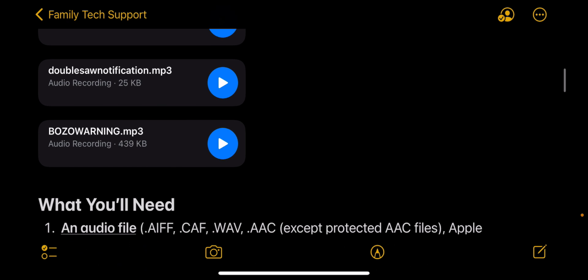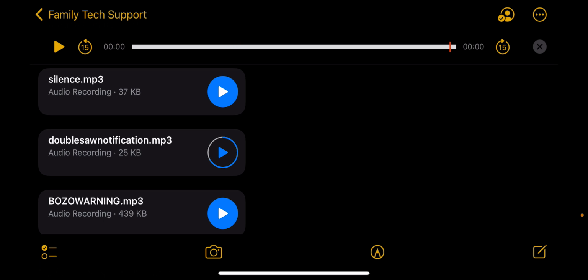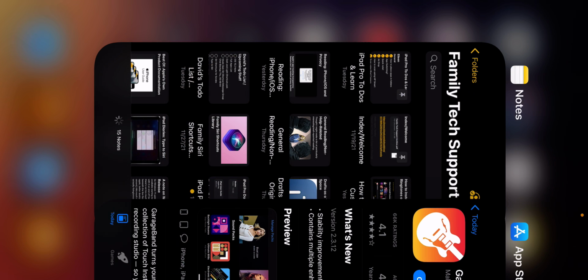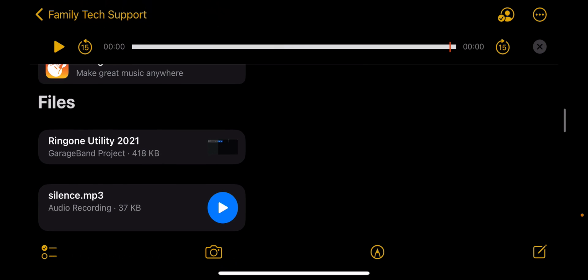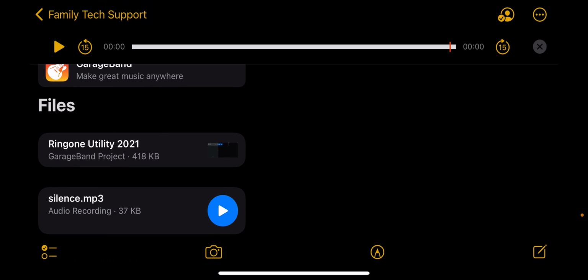What I am covering is taking audio files that we already have, like this, and using the GarageBand app, which I know is ridiculous, which is technically a digital audio workstation. This is the same process that it's always been to install audio files as ringtones, by the way, since 2009 or 10. And once you have GarageBand installed, I'm going to take us back to the note here. I'm going to go up here and do it from here. This project file right here.